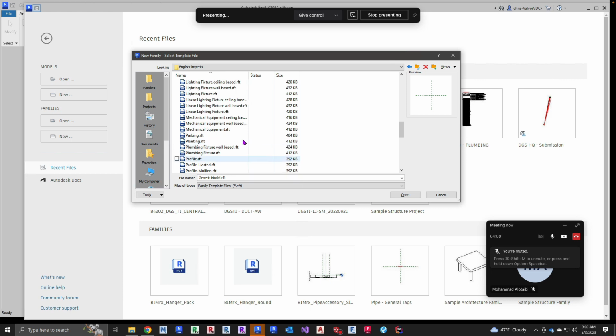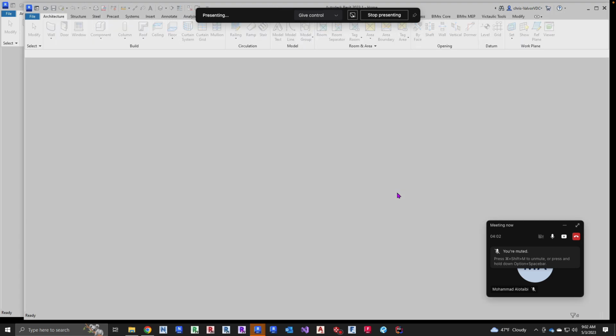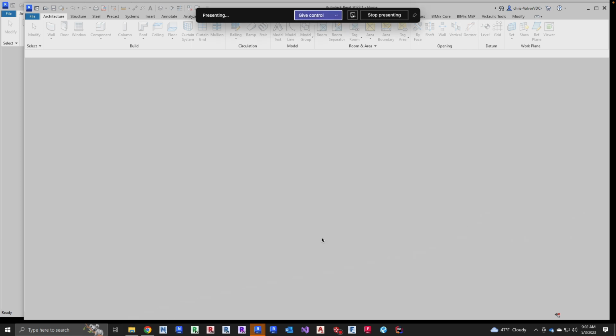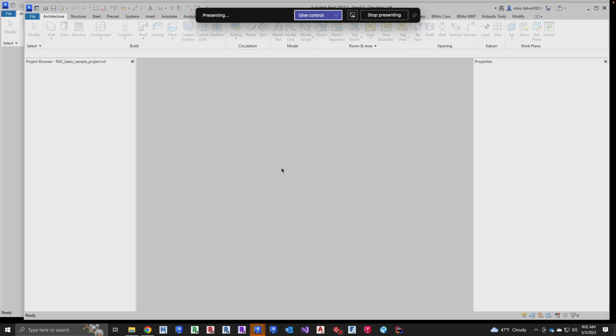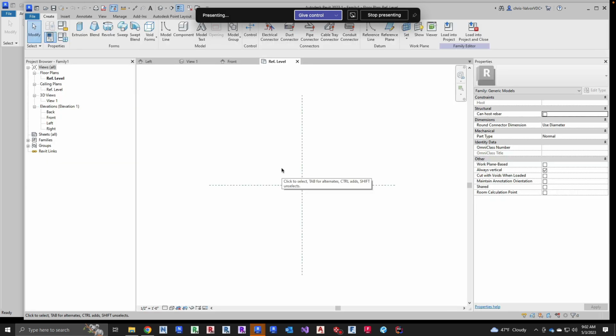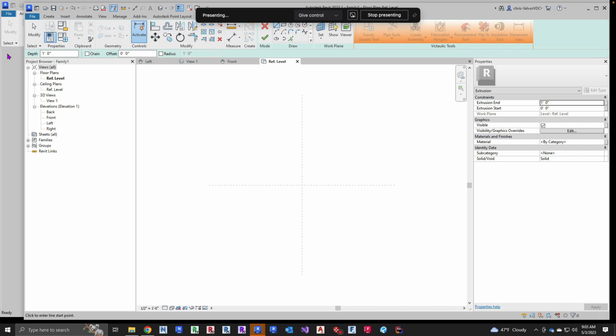But there are no pipe families, pipe accessory families, nothing else. Those always start as a generic family, and then you open it up. And for the most part, families are nothing but extrusions. So if you've worked in AutoCAD and you know what an extrusion is, you just draw an outline.